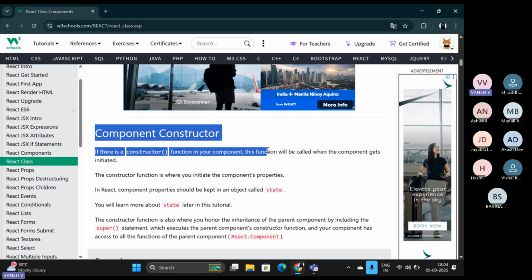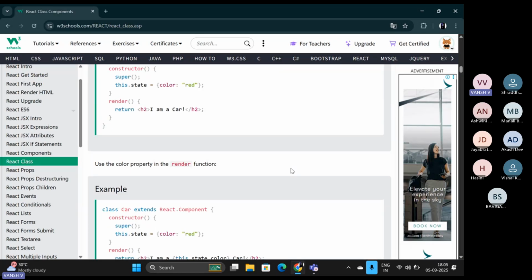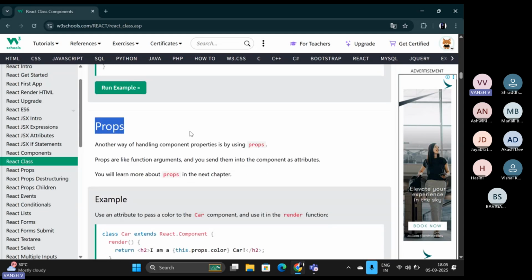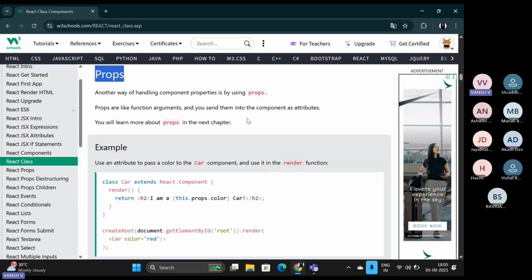Then we have already seen how the constructor will work. Whenever we are initializing our component, or whenever we are going to render it, it will call this constructor first, and this is how you initialize the initial state of any particular attribute. Okay, this is what we have covered. Just recapping that, we now have proper knowledge of props, but also in the upcoming segment, we are going to see how props work. So don't worry if someone has not got it properly in yesterday's session.